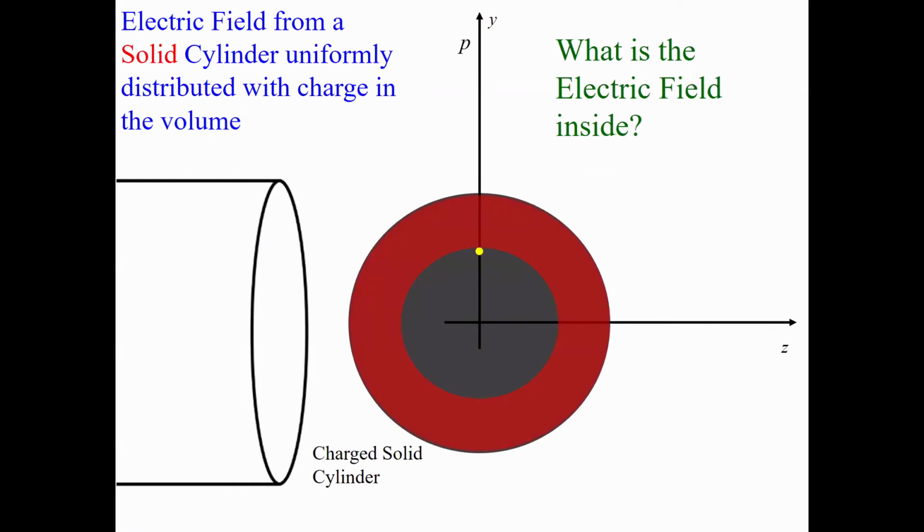And if we were to take this cylinder here, it's a solid cylinder, and let's just remove this center part, the gray part, and our location is right at the boundary of the empty part, and the red part is still there. We still have charge on the red part of that cylinder. In that case, the electric field will be zero everywhere, right? Right. Okay. So it just does not contribute to the electric field.